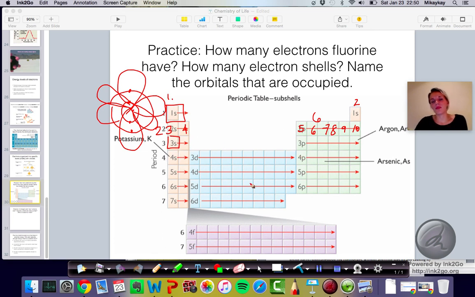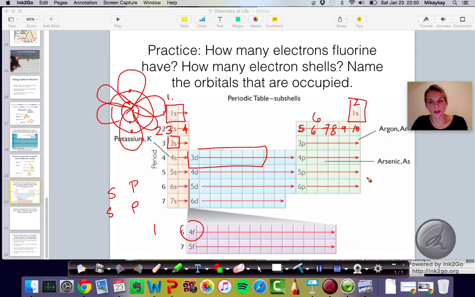But you can kind of imagine how things go from S to P, and they go back to S, and then to P, and then eventually we get to D orbitals, and then if you make it all the way down to lanthanides and actinides, you get to the F orbitals. And so this kind of shows you how those electrons will fill in as you get more and more electrons around a given atom. And I can show you guys a memorization technique for how to know the filling in of the electron orbitals.